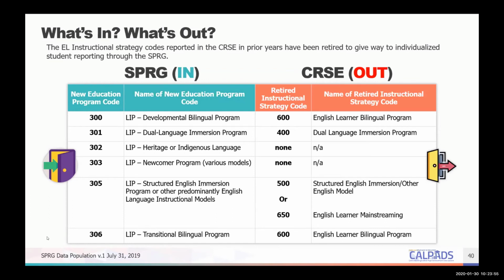Okay then. And so there was also a question, do you need to close out the program? You don't have to. However, if you decide to, you have to refer to your English learner staff. Also, these codes can be reported for all students with different English language statuses. So it could be an EO, EL, IFEP, or RFEP.